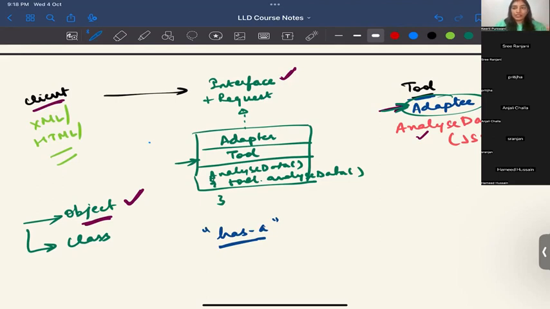See, the crux is what? The crux is that there are two incompatible things. You want to be able to connect them. You have to structure your things such that you are able to call analyze data from this client somehow. And you want to make it extensible. Okay. So this is one way that I'm going to keep it, a has-a relationship. Now, has-a can be aggregation or composition. That is not the crux. The crux is not how you're going to access the adaptee from the adapter. The crux is that there is an adapter in between. There's an interface. You're making it extensible. Make sense? Yes, no?